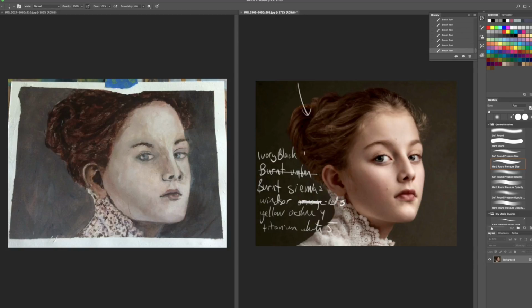So if I'm going to get this color, the dark, I'm going to mix ivory black with the burnt sienna. If I'm going to get this color, I'm going to mix a little bit of the Windsor red with the yellow ochre. If I'm going to get this color, I'm going to use the burnt sienna. I would have liked to have used the burnt sienna with a little bit of the burnt umber because the burnt umber is the gray brown. But I could use a touch of the burnt sienna with a touch of the black to get this with some white, of course. Okay, so that's the color.